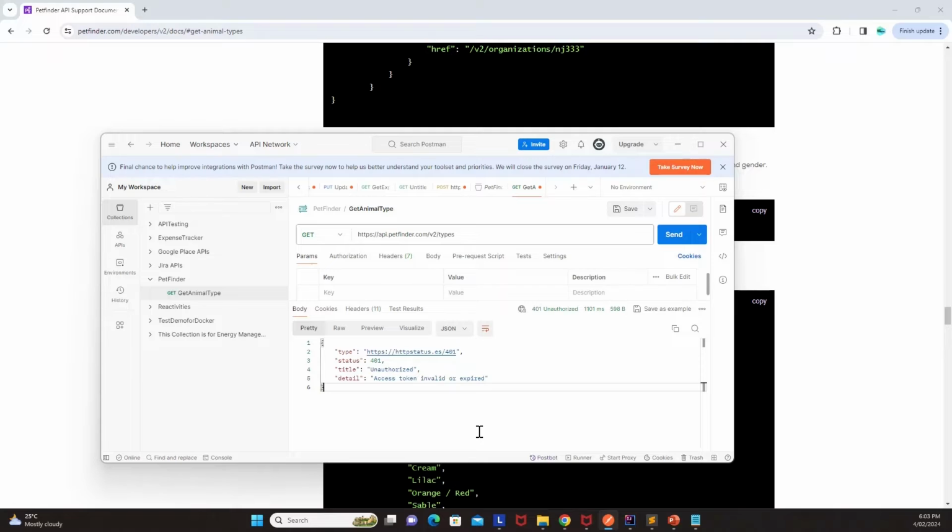Okay, so an access token is a mechanism through which we can show that we are an authenticated, authorized user. Only then can we proceed with hitting this API. So this is the whole example where I wanted to show that without the secret key or access token, we will not be able to proceed. And this is how we stop hackers or invalid users from accessing the application or APIs.